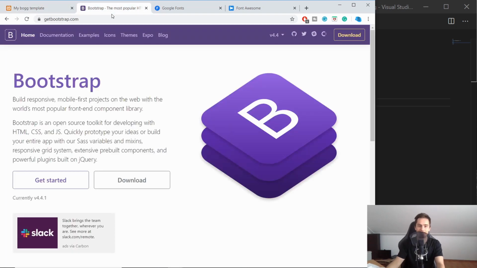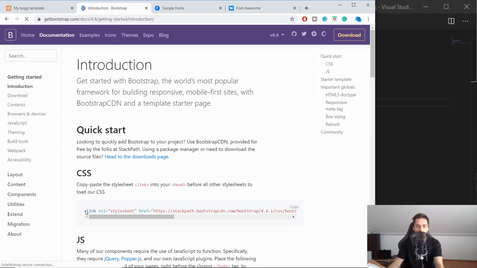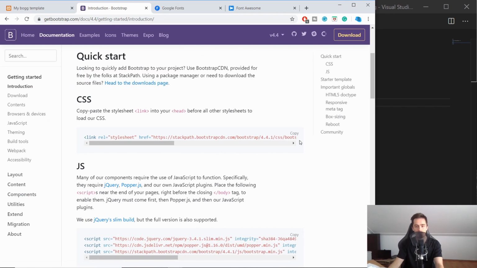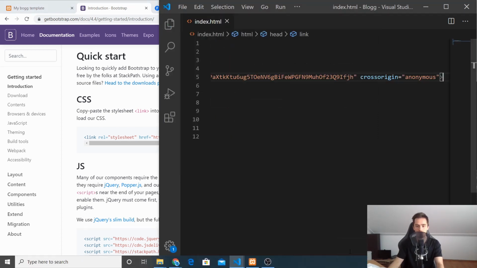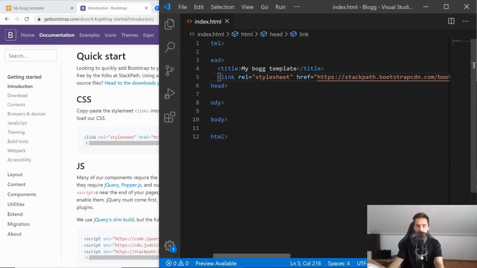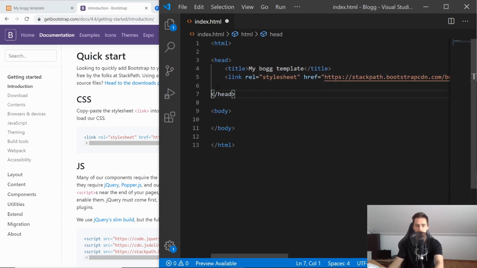Cool, so let's import the Bootstrap library. Go to getbootstrap.com, and inside here is the Get Started button. Simply click on that, and there it is. In here we have the CSS file that we can just import to our project. Inside here is the cool button called copy. If you click on that, it will copy it into your clipboard, and you can just paste it inside your project. Alright, so this will basically add the Bootstrap CSS to our file. Cool, so that's as simple as that.